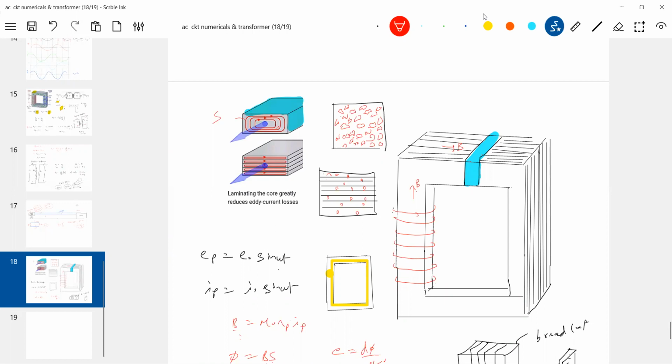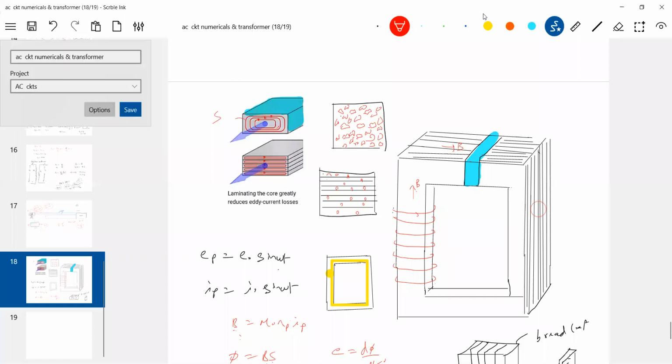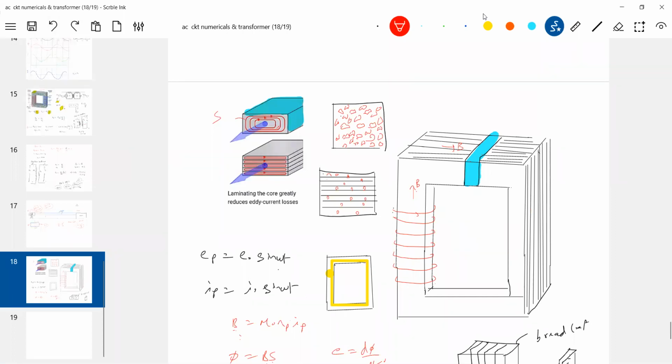Also, if you're not understanding, do one thing with a notebook. Between the pages, I'm going to put a non-conducting material. Between page and page, I'll apply a thin layer of non-conducting substance, and I'll join the pages. Then definitely the pages will not permit the eddy current to flow and complete a loop, because a non-conducting layer will be present. So by laminating the core, we can eliminate the eddy current.